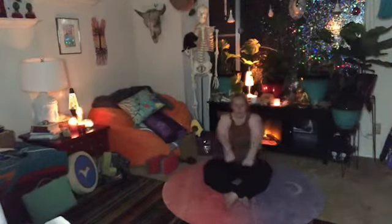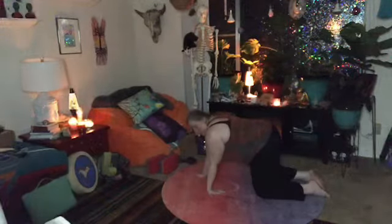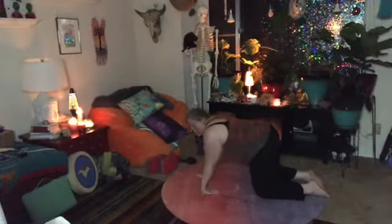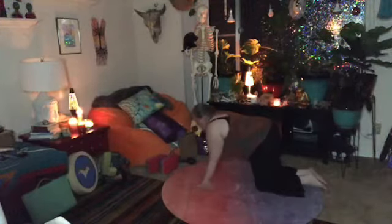And then add a little movement. All right, so we're going to come up to all fours. We're going to take one hand and turn it around as far as it'll go. If it'll go all the way around, so your fingers point towards your knee, that's fine. If it doesn't want to go that far, it can go out to the side. Hopefully you can see what I'm up to. We're just going to do one hand at a time.